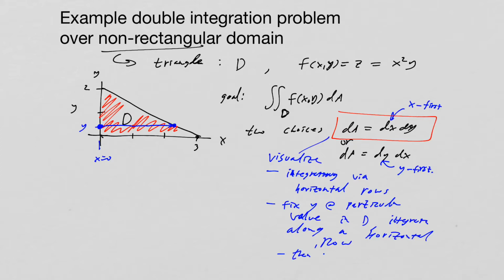And of course, we're going to move y up an increment and do it over again. So we'll go up a little bit and integrate out until we hit the next boundary, and so on and so forth. We keep incrementing y up until we've integrated all these rows.